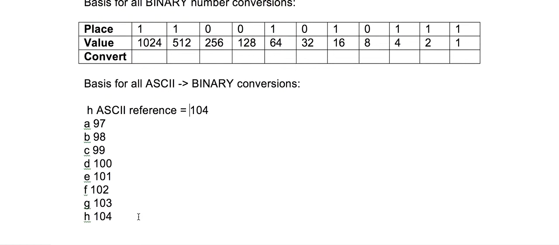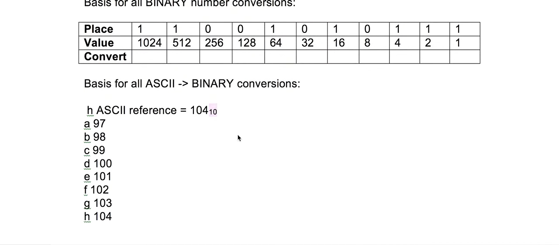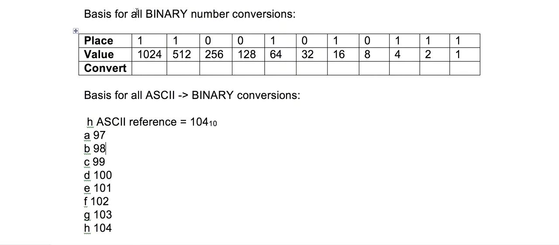Now what we need to do is the same as we did before. 104 is obviously a decimal value, so we need to convert that decimal now into binary. So how do we do that? Once again, we go back to our understanding of binary number conversion, and the understanding that the right-hand column has the smallest value, which is 1, and every time we move one spot to the left, the value of that column doubles. So 1, double 1 is 2, double 2 is 4, etc.